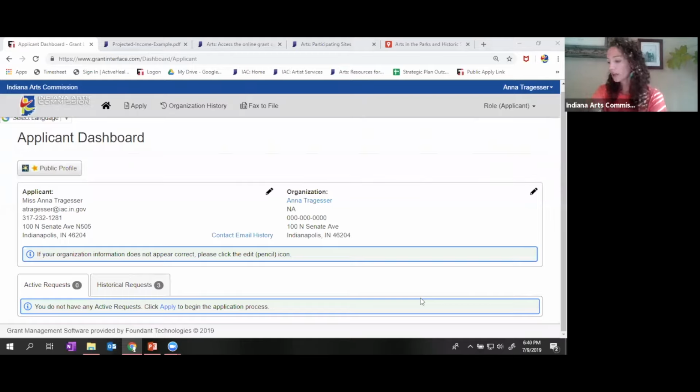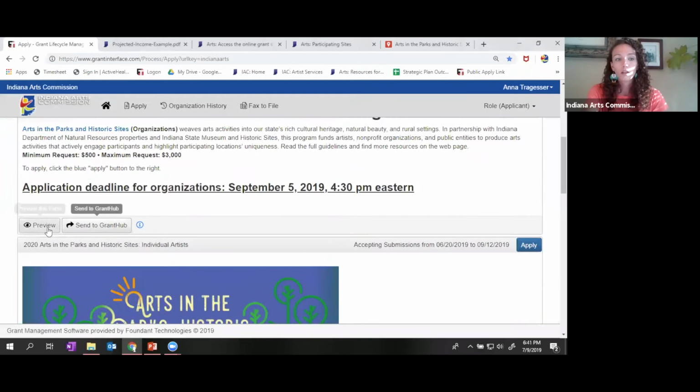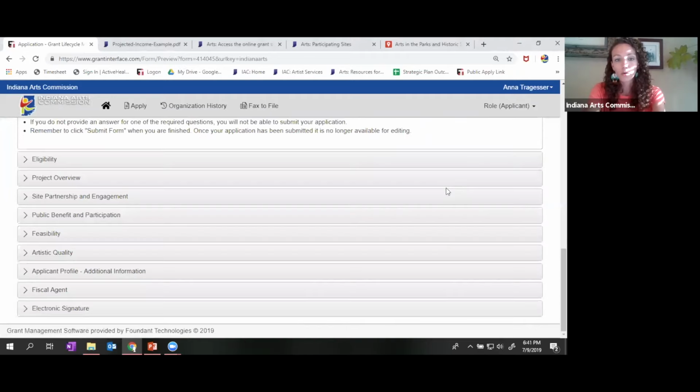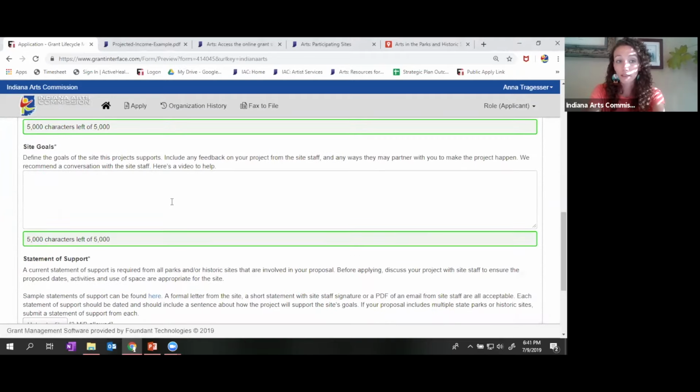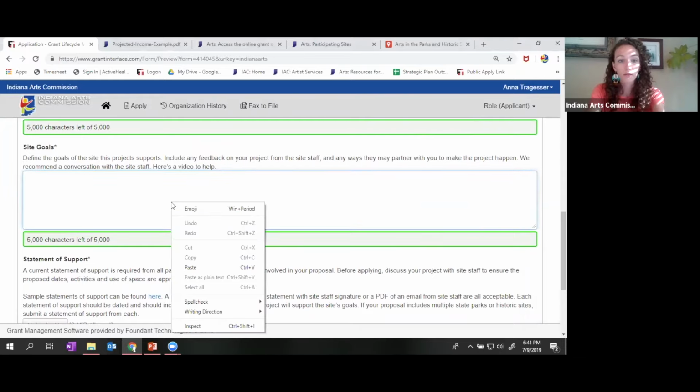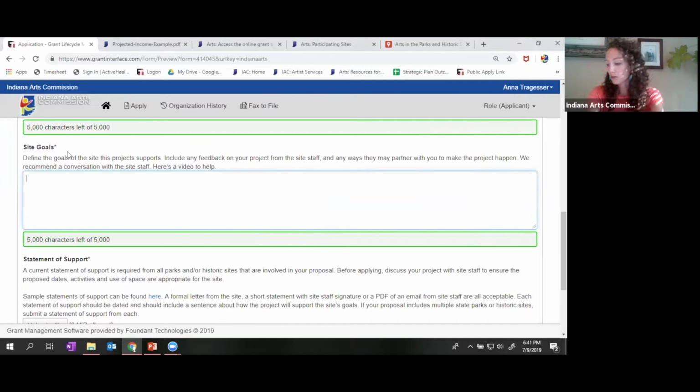Okay, excellent. A couple of other tips. I don't recommend that you write in Microsoft Word and then paste into these responses, because it will bring in some formatting issues. If you're gonna do that, you can right click and select paste as plain text. I'll just show you here really quick. That will make sure that there's no formatting being brought in. So for example, I right click, and instead of selecting paste, I can select paste as plain text, and that'll paste in without any issues.